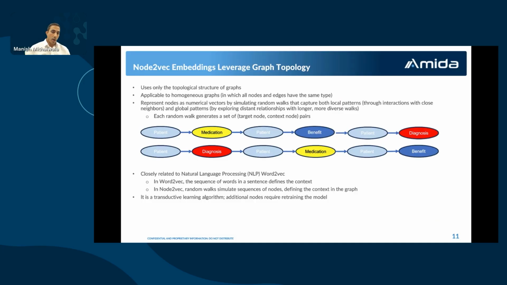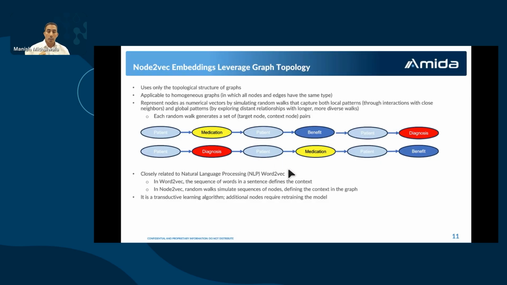Okay, great. So how do you actually create an embedding? The first algorithm we are going to focus on is Node2Vec. Node2Vec only uses the graph topology to create embeddings, meaning that it only considers how nodes are connected. By simulating random walks within a graph, we can capture both the local structure of the graph as well as the global structure of the graph by having walks that are near or far away from the starting node. These 2 here are a couple of example walks that could happen in our example graph that we talked about earlier.